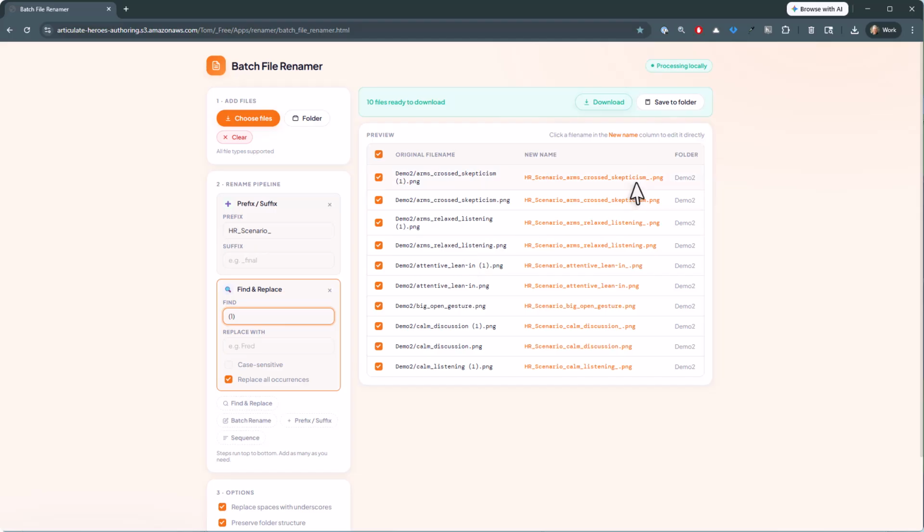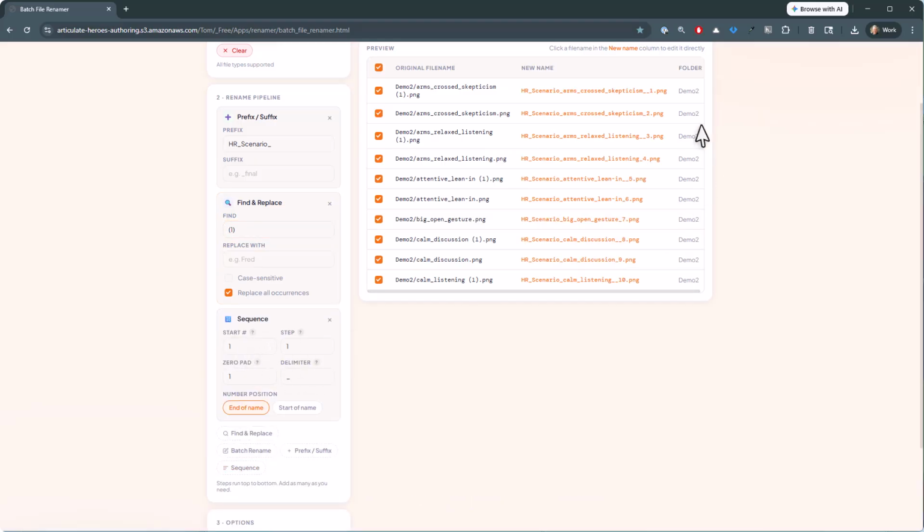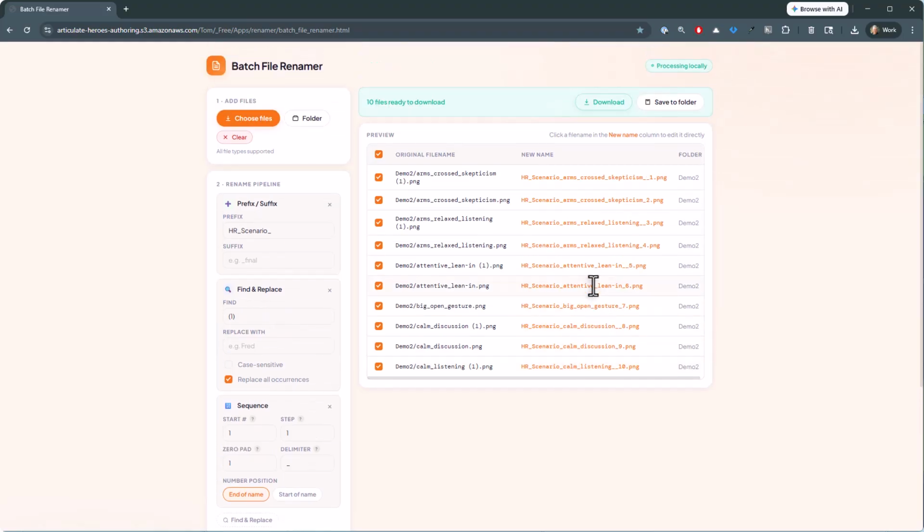Let's just go ahead and add a sequence in here because these have a naming issue here. So I just want to put a sequence in here, so I can just do a sequence and just add them in here, and so we can see how that works. So you can play around with that, but the main point is you can see I can do a batch process. There's all sorts of things I can do with it. Then I can save that to a folder, and then everything gets saved to the folder, and I'm done.